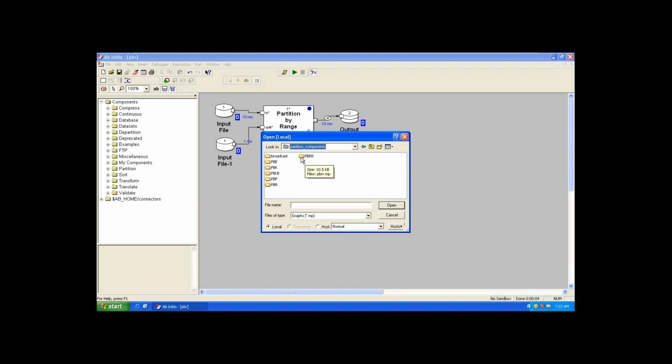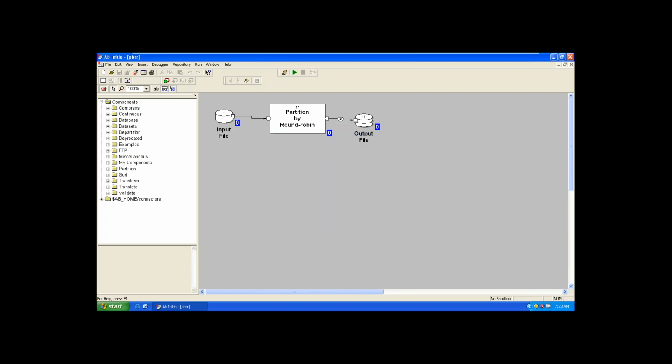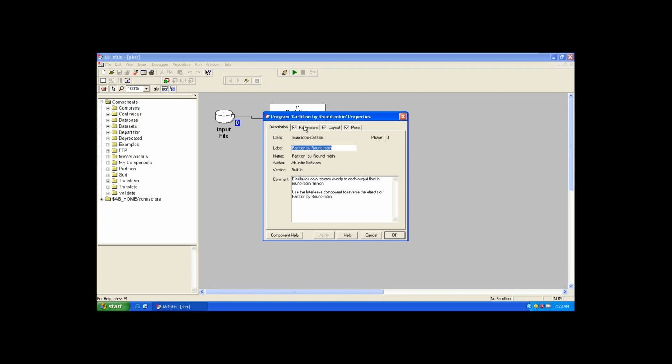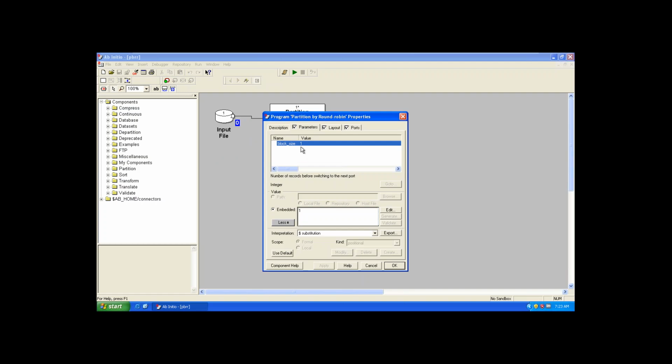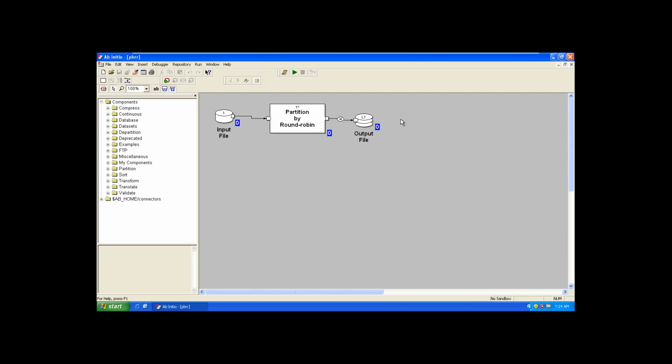And the next one is partition by round robin. In this component, we have a parameter called block size. The block size parameter decides how many records it sends to each partition. In the input file, I have 10 records.